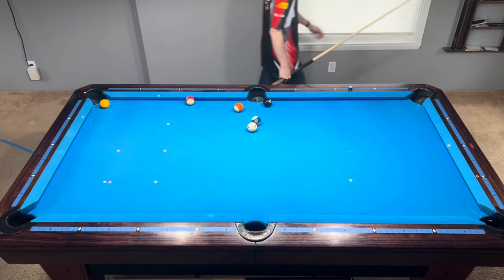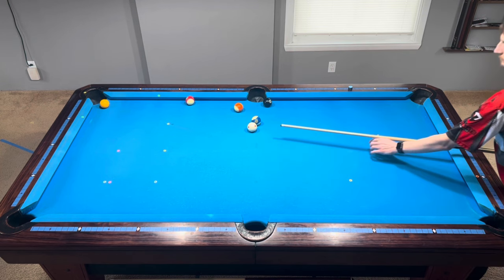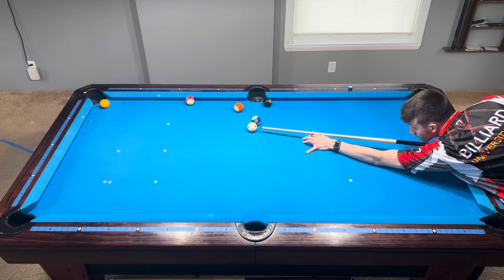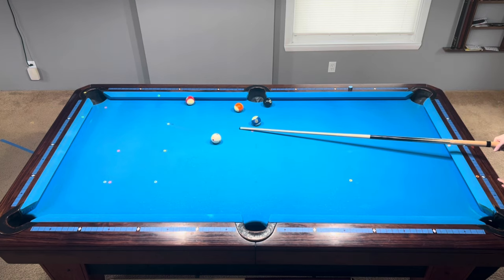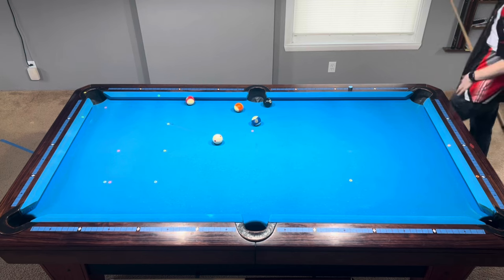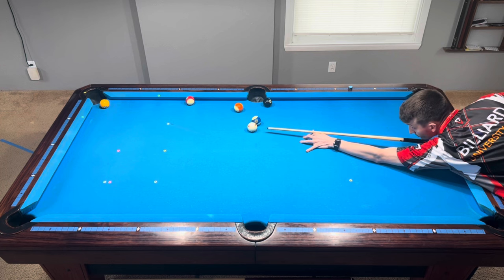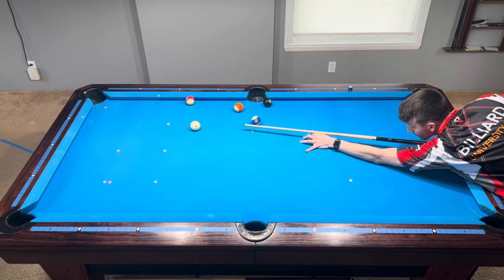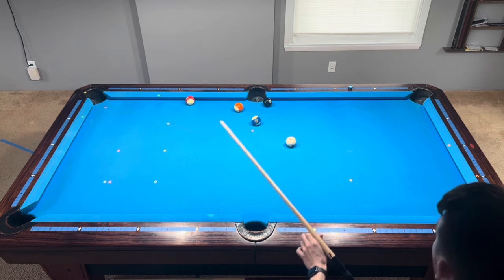Here's a very basic example of when it can be helpful to use pocket cheat in an endgame scenario. I have to pocket the last solid and get the cue ball anywhere on the right half of the table for the eight ball on the side. Without paying any attention to where I hit the solid, I hit it too full, which slows the cue ball way down. Unfortunately, I left myself short and in a harder situation to win the game. This time, I plan on using less speed and cheating the ball to the right side of the pocket. This allows a thinner hit, which means the cue ball retains more speed after contact. I am able to achieve a winning cue ball position with a fraction of the effort.